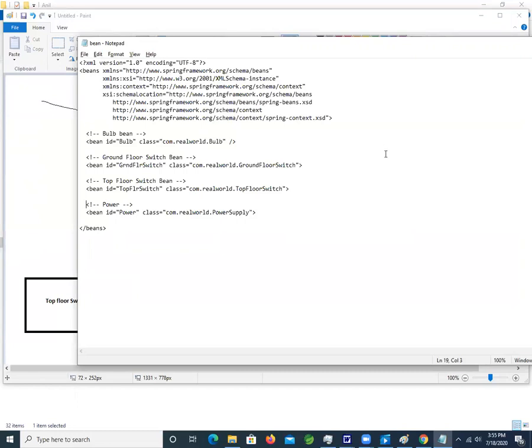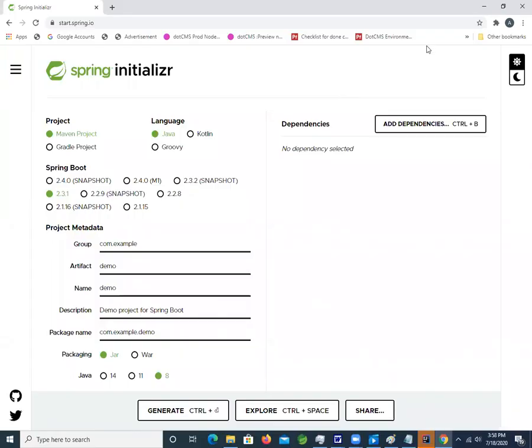So far so good. Now we are going to define these classes inside our Eclipse project. So here we are.